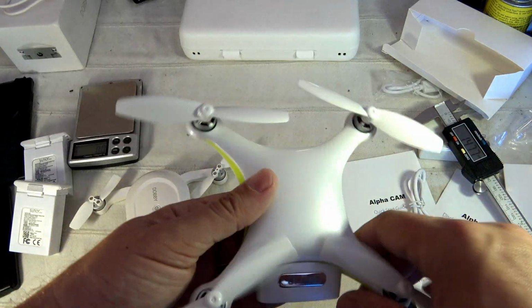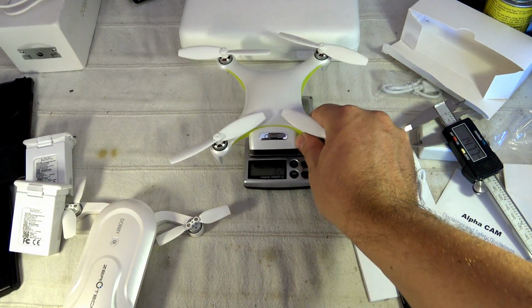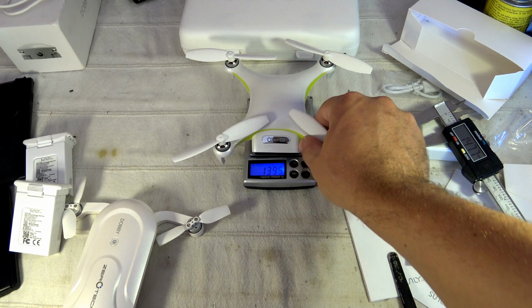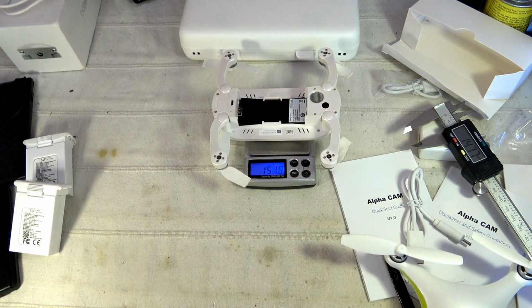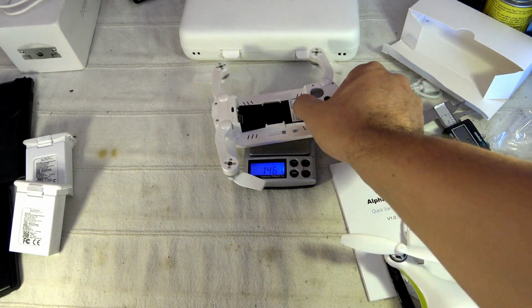So it's super light. Without the battery, look at that, the ALPHAcam weighs 139 grams, so 140. Let's compare with the Zerotech Dobby without the battery. It's almost similar to the Zerotech Dobby. That's definitely a great point.